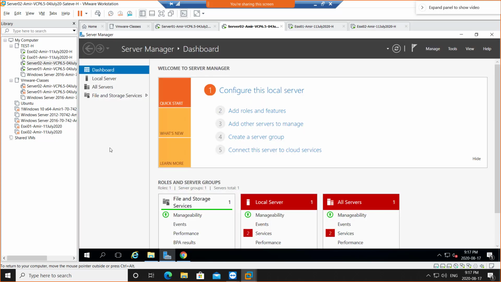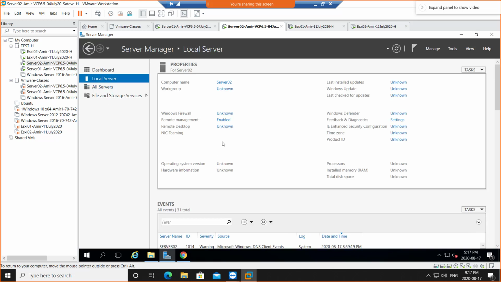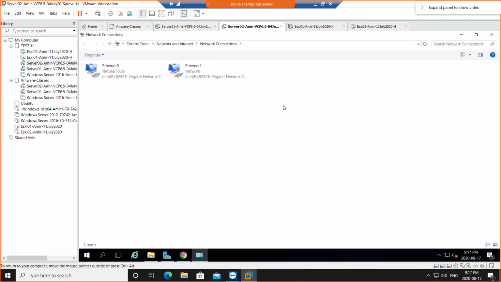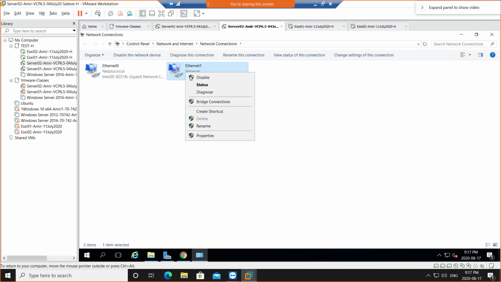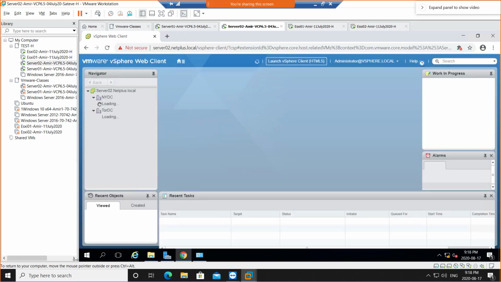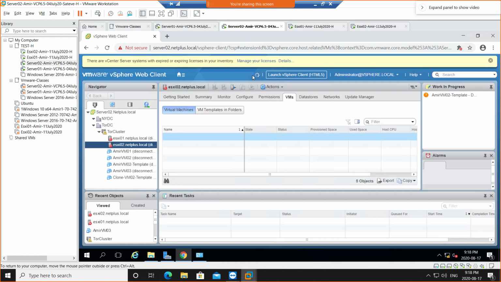We don't need the internet connection now, so I'll go to the local server and disable my second network card once we are logged into vCenter. This one, Ethernet 1, giving internet, I'll disable that. It needs to access them by name.